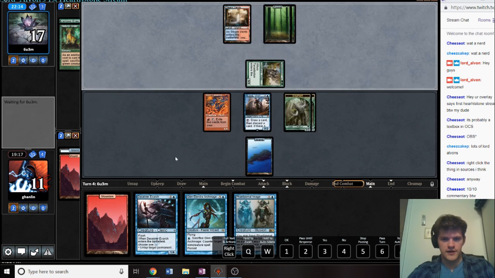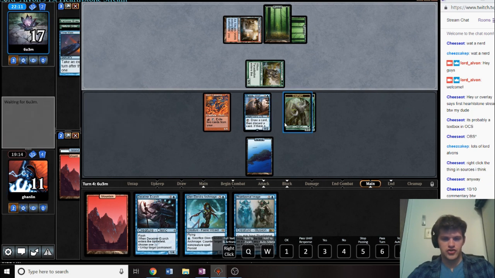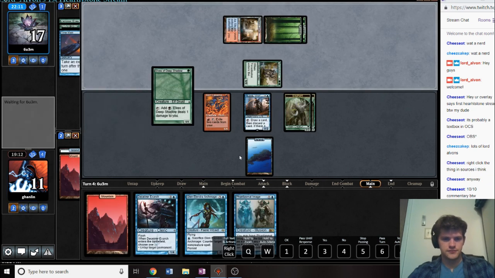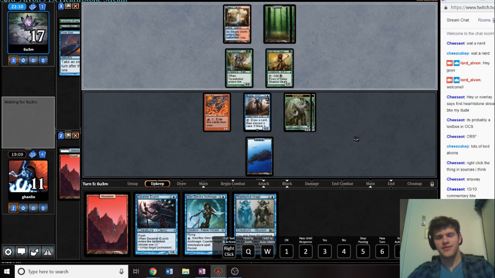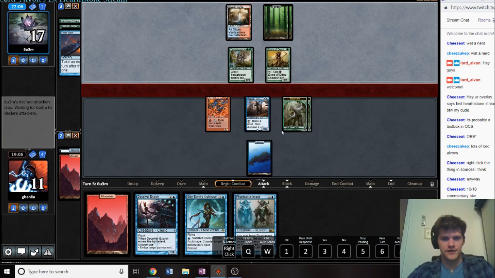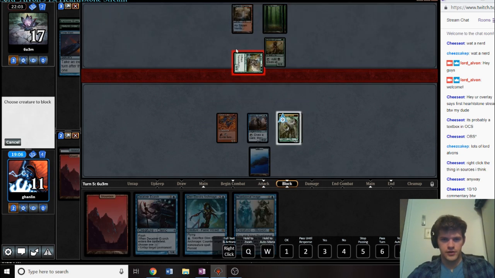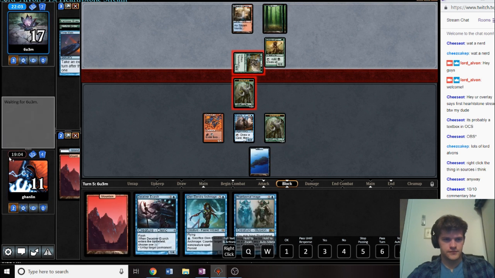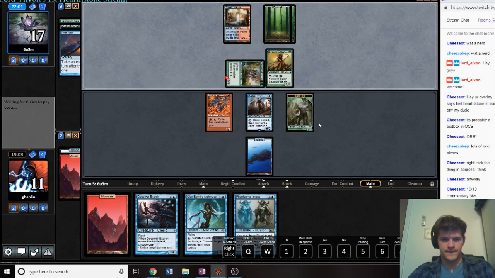What you gonna do, buddy? Time Walk? Well, I guess, sure. Sure. That's that. I'll give you that. That is annoying. I'll give you that. Time Walk. All right. I guess I'm blocking with an Elephant now. That's fine. Block. My opponent's deck is pretty funky. I'm not gonna lie.